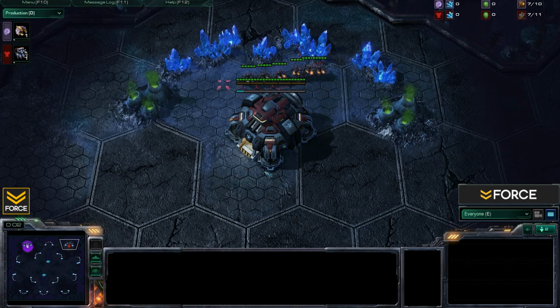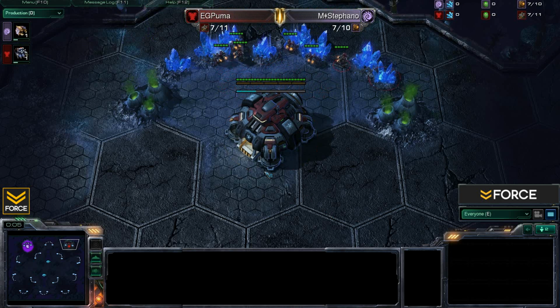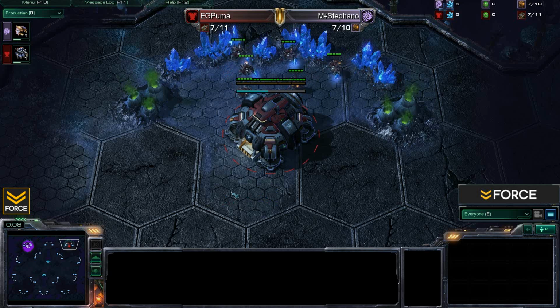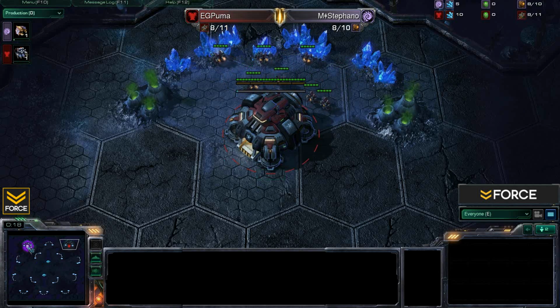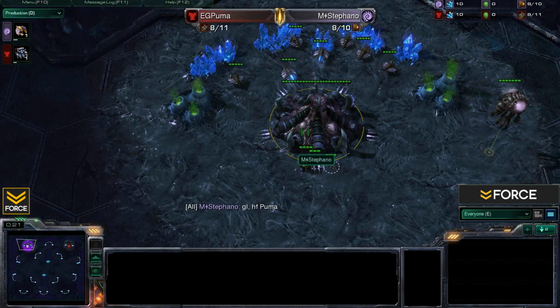All right, guys, here we go. This is going to be the third and final game here between Puma and Stephano. This time we're on Shakur's Plateau, tied up 1-1 in this best-of-3 series. Over here in the far upper right position, we have Puma as the red Terran player, and in the upper left, our pink Zerg player is Stephano.